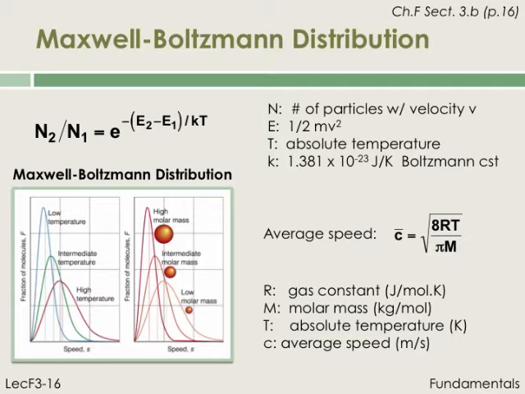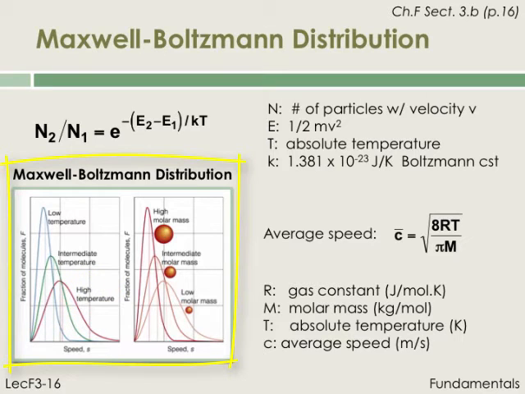And this is what is shown here on this Maxwell-Boltzmann distribution. At low temperature, molecules tend to move more or less at the same speed. You see that the fraction of molecules that have a given speed is distributed over a smaller range of speed. As I increase the temperature, let's say to this intermediate temperature here, you see now the range of speed increases. And as I go to an even higher temperature, the range of speed now increases up to here.